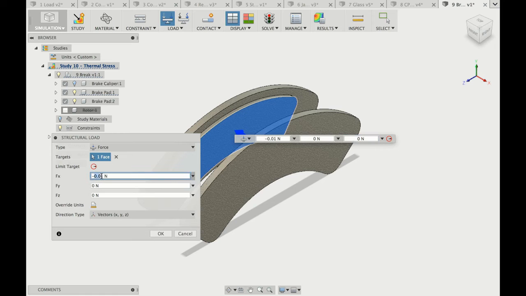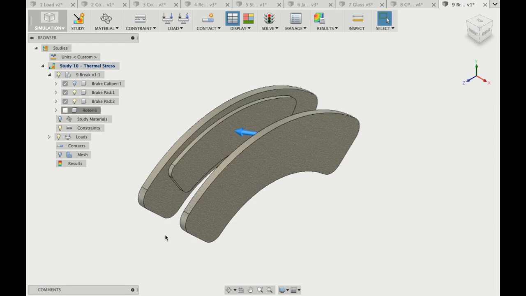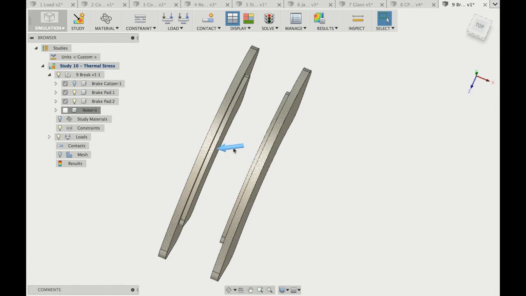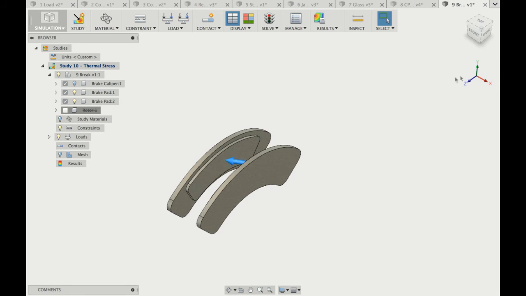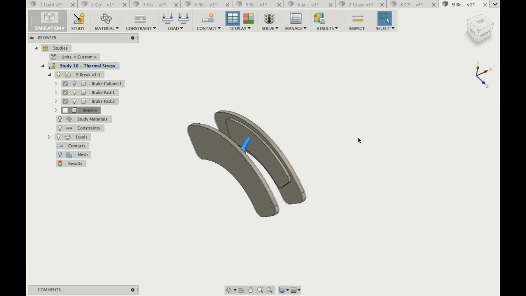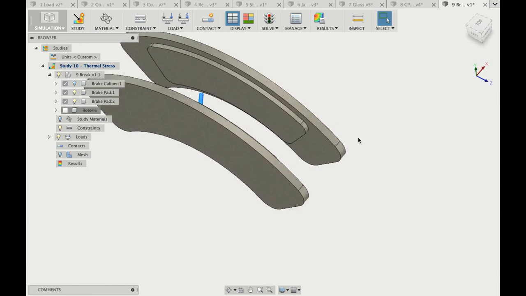So on the x, I know it was 5,000 newtons, and on the z-axis, it was 3,000 newtons. If I click OK, you can see now the force has a direction that's a combination of its z and x fractions. And I'm going to repeat the same thing on the second surface.